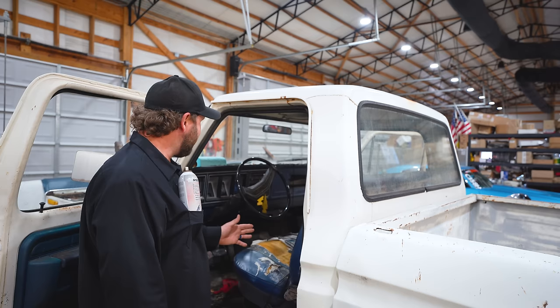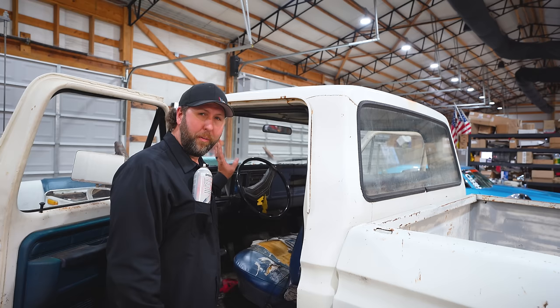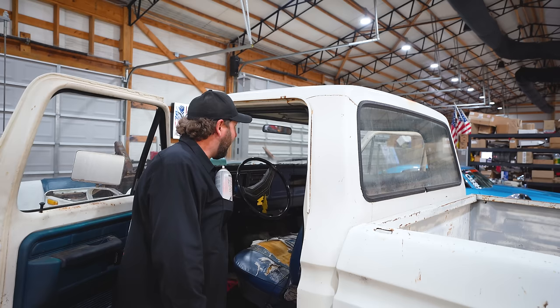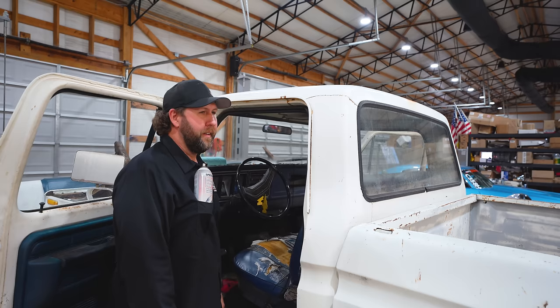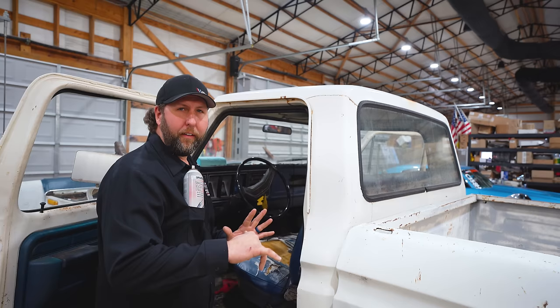I think we're gonna put some digital gauges in it. I said it. And that's gonna tie into something we're doing up here down the road. We're gonna want some good gauges, probably a headliner. I've got lenses and pedal pads, and I just went catalog. So let's start, I think, by getting the seat out, get some elbow room in here, and then we'll figure out what to do next.